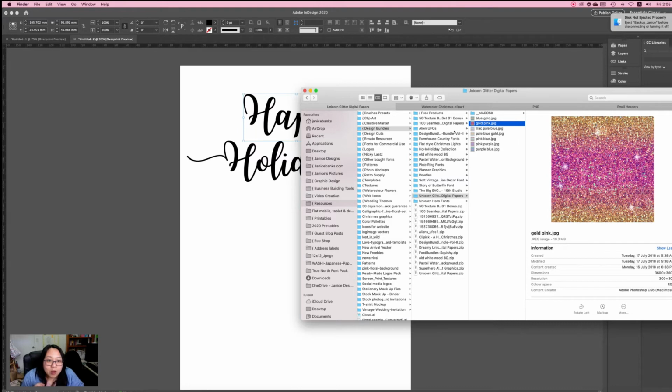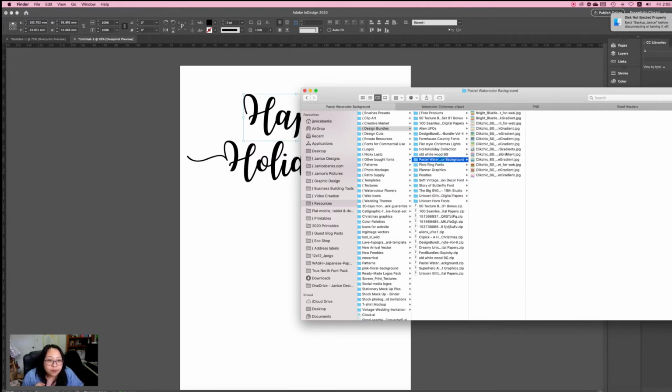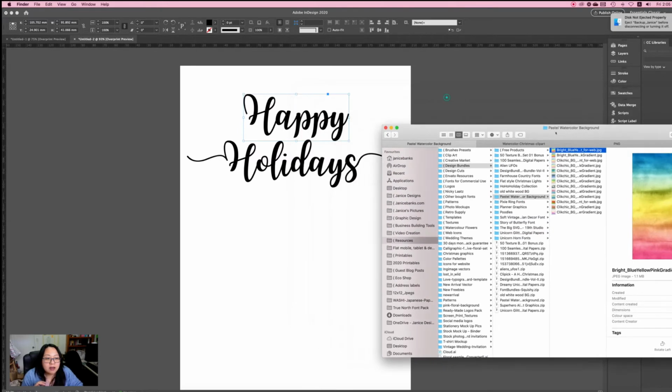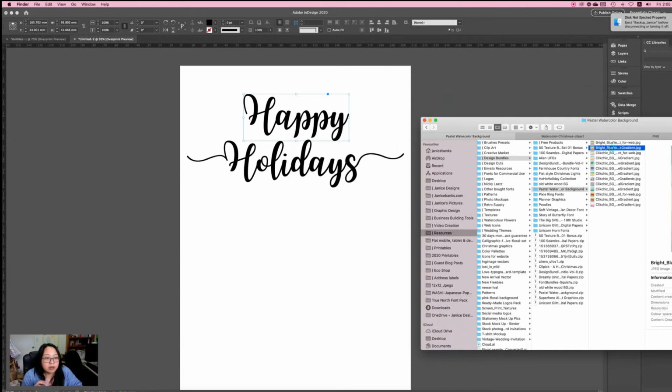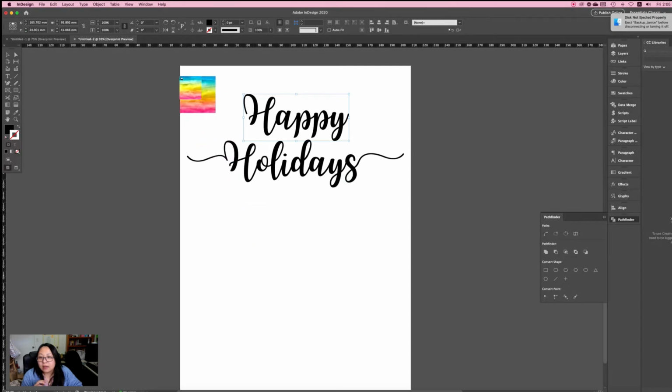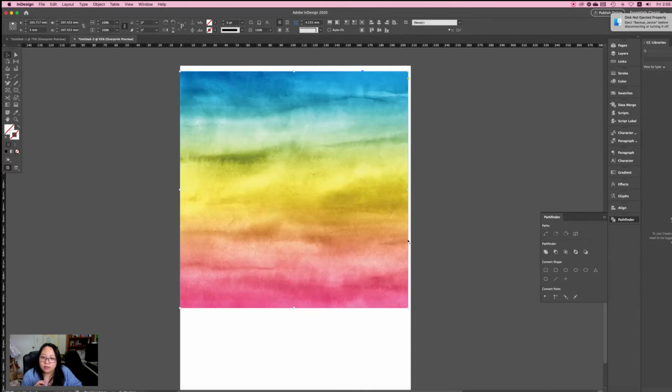So what you can do is, I'm going to choose a really bright gradient like this, drag it in, and enlarge it just enough to cover the text, at least horizontally.